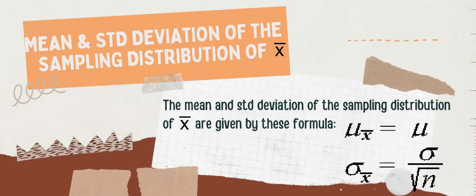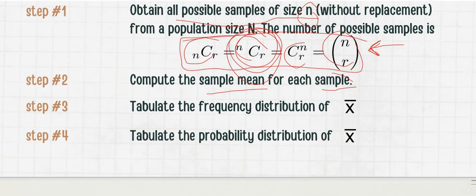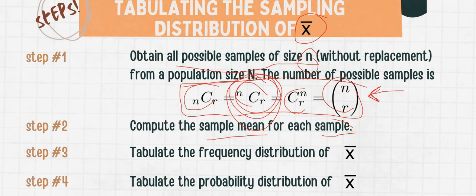So sekarang kita nak cari pula, tadi kita dah list down dia punya sample. Okay, kelas, saya takut ada yang keliru. Okay, first we list down all the samples. So that is the first one. Step number 2, we find the mean for each sample. So that will be the meaning of sample mean. Okay, the mean of each sample.